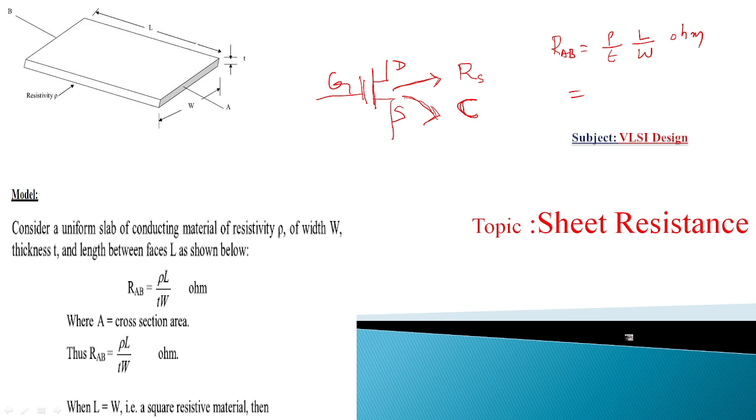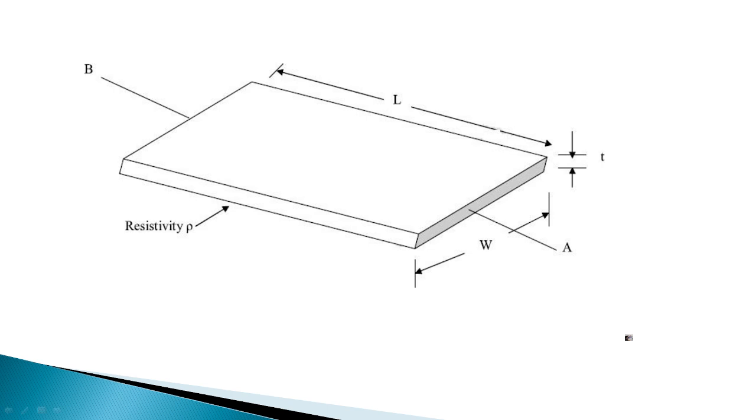This is also named the standard resistance, RS. Length by width you can assume to be ZL, for simplification. So this is the standard resistance, the sheet resistance per square. I will explain clearly. For example, how much standard resistance is there for a given transistor? This is the length per square and the width per square.